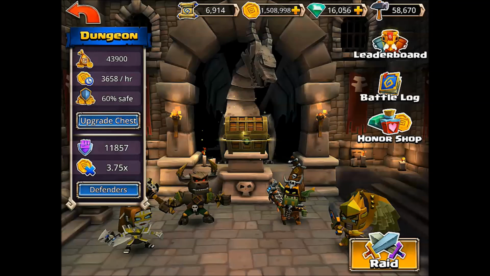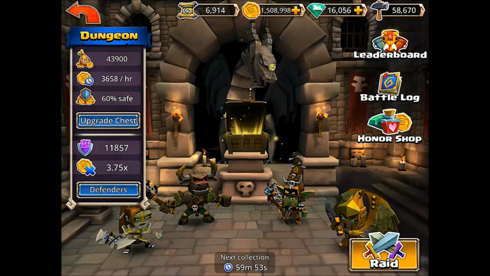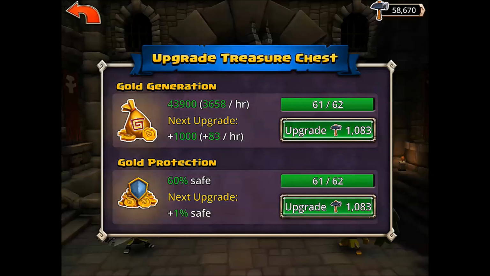We'll collect here. So the hammers are related to this chest. If I click over here on Upgrade Chest on the far left, you can see that we can upgrade the gold generation and the gold protection. The protection is going to upgrade the percent of my stash that is safe. I'm going to go ahead and do that. They just upped the level cap, so these are now rising again. And it's always capped by your player level. That player level caps the levels you can raise each of your heroes to as well. Right now I'm at level 62, so I can raise it to that level.